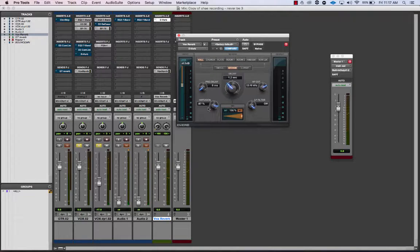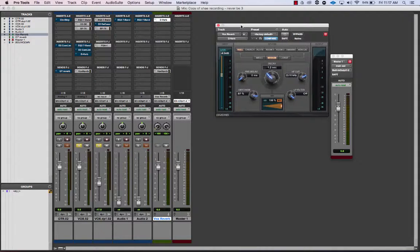Okay, so I've chosen a medium hall with about 1 or 1.2 seconds, but a shortish decay just to not muddy up the mix and to liven up the vocal a bit.